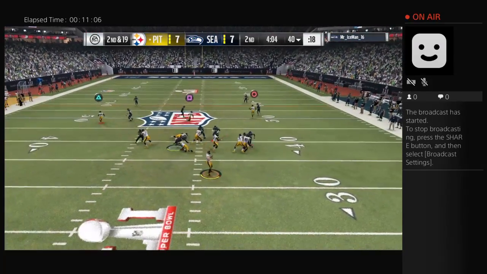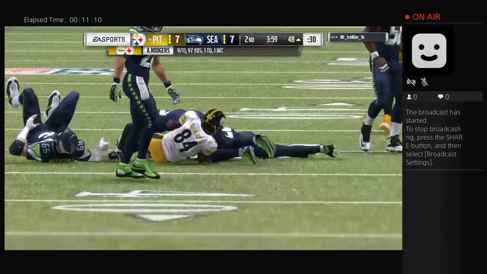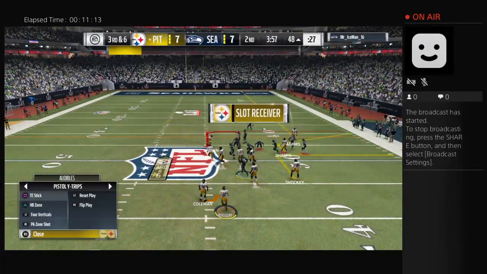They fake the give. Now Rodgers. Got a man right side. It's Sharp. A good pickup there. 13 yards as they get closer for 3rd down.